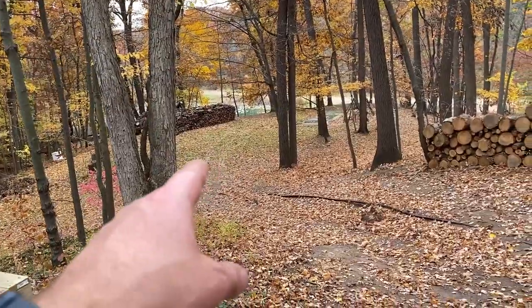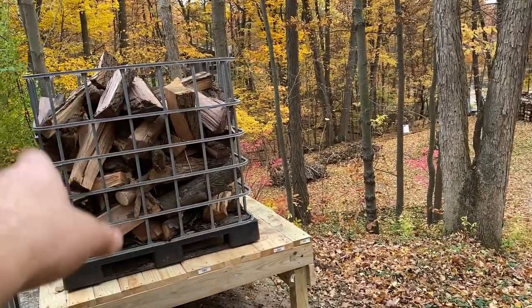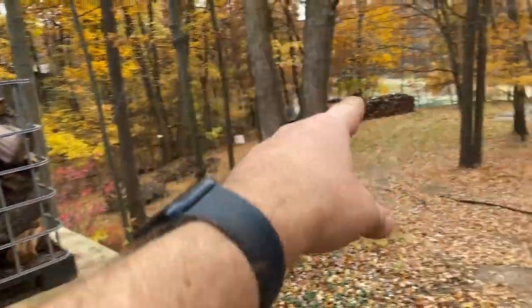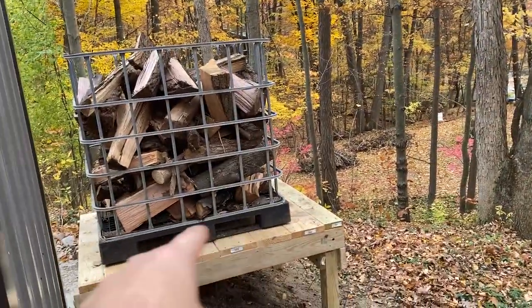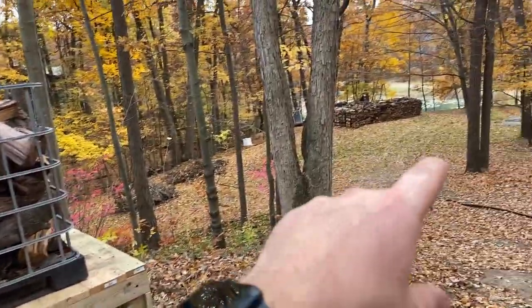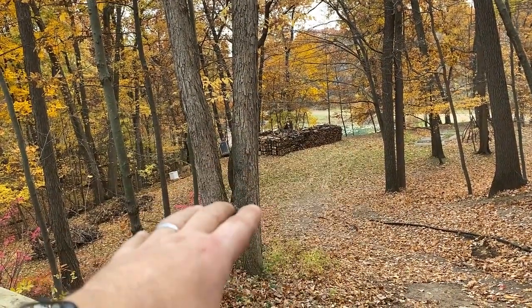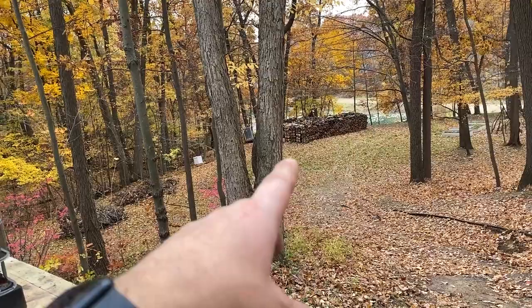And for me, getting all the wood that I have down there, I'll just get another one of these IBC tote cages and I'll set it down there, or I'll make some more cages out of pallets and some sides, some scrap wood or something, and I'll just split right into those bins down at the bottom of the hill where I do all my wood processing, and then I'll just rotate the bins up.